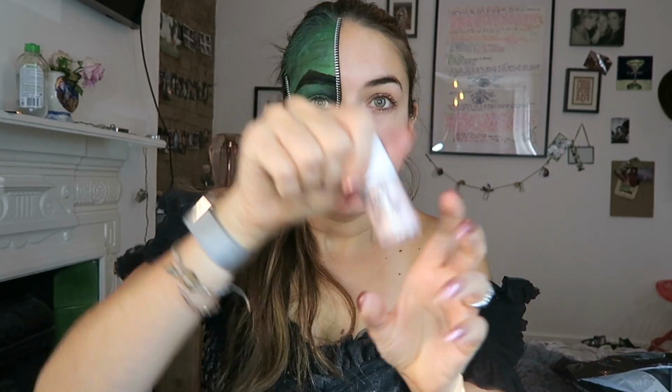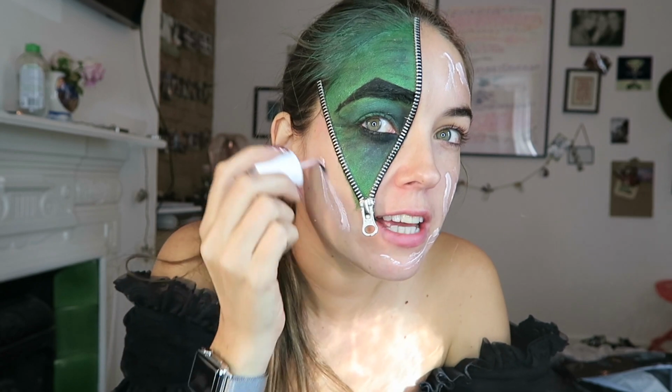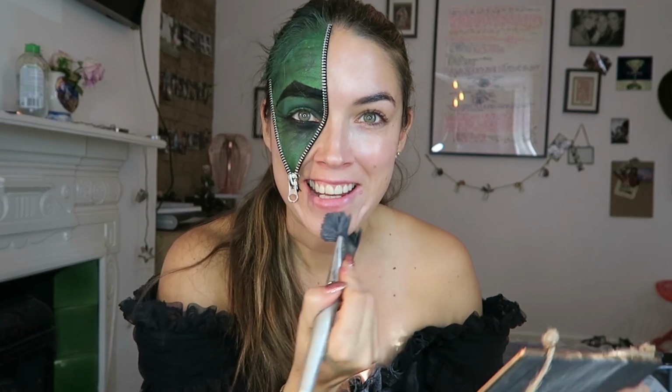So a bit of High Beam all over the face. We're going to almost be strobing for her base. So if you've watched my strobing video, you'll know what to do. And just obviously avoid the green. And then I'm just going to add foundation and concealer as normal.